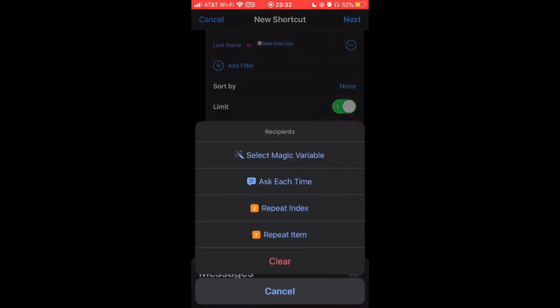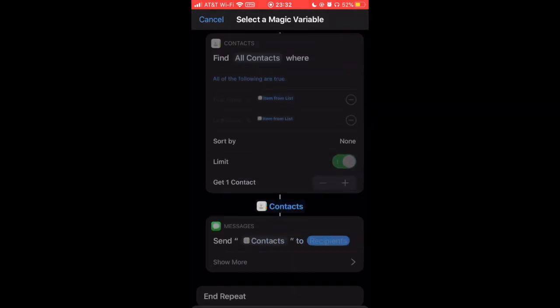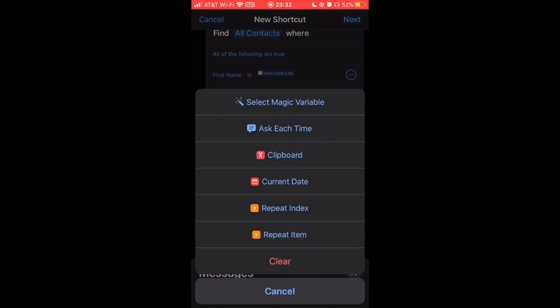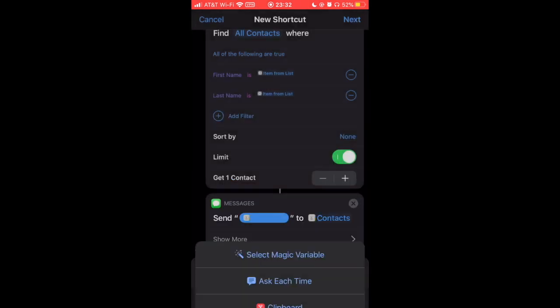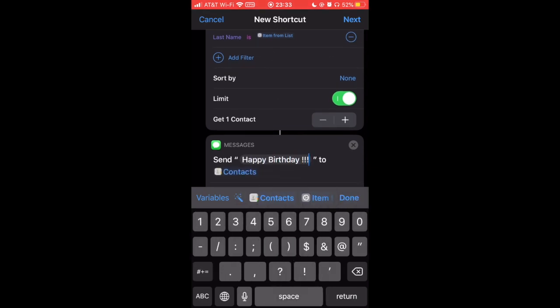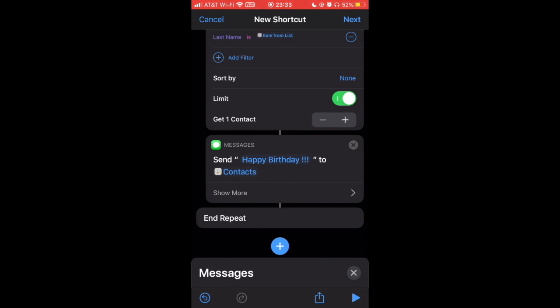If we just hold down on it, select magic variable, and click contacts, we should be good. And instead of sending the contact to the contact, we want to send happy birthday to the contact. So we're going to clear that, type in happy birthday, and as soon as we run this, we should be good to go. So let's click run.